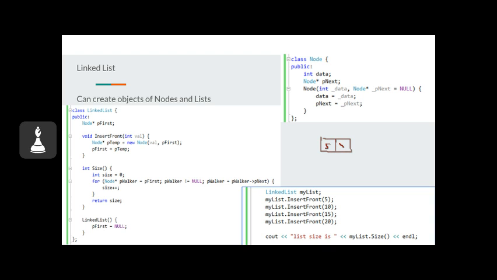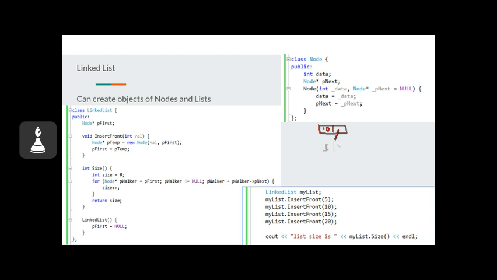Then the next thing we make is the 10, and we put the 10 here, and it's going to point to the next guy. And first is going to point to the 10.